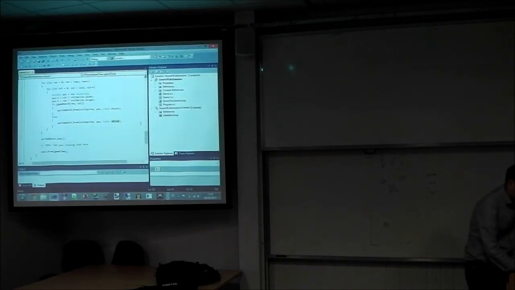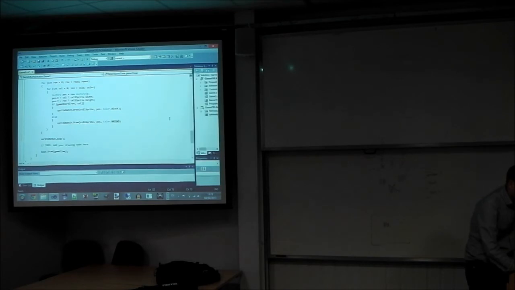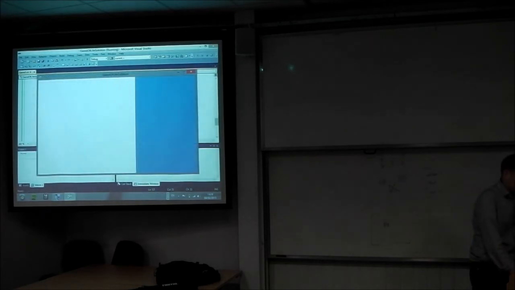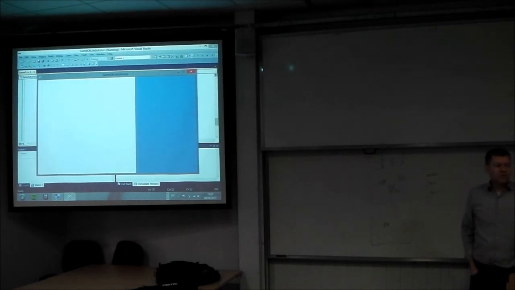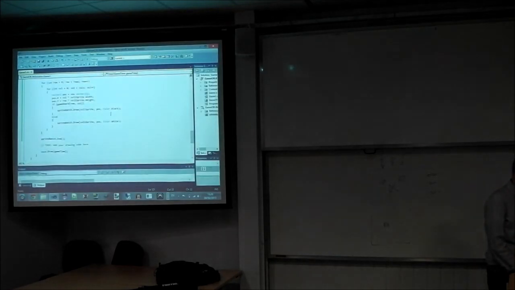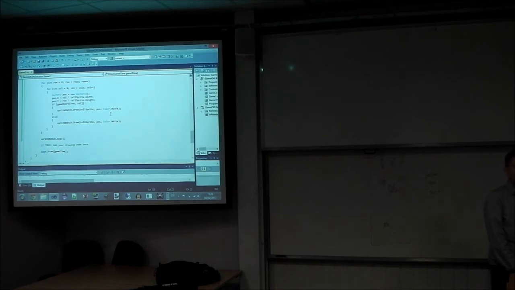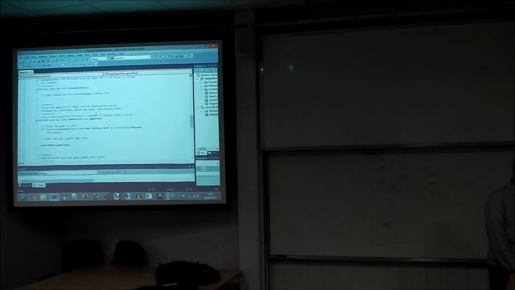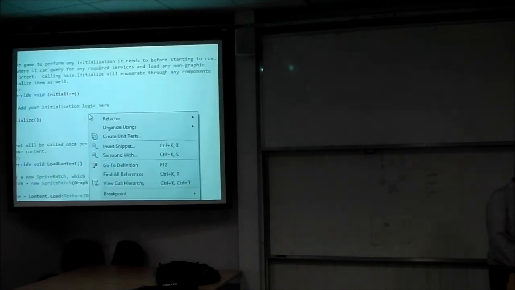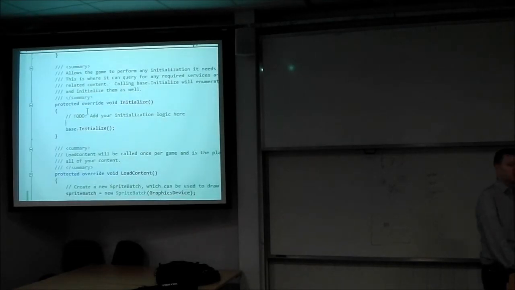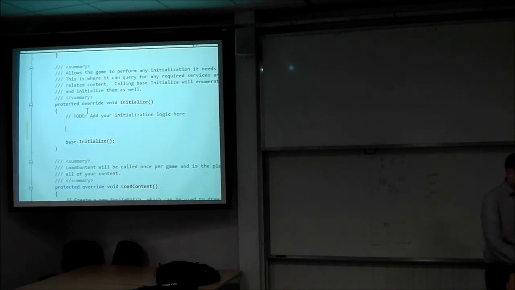The next thing we want to do, because you can run it now, but it isn't going to do a hell of a lot. You're just going to see a big white square on it. Okay, the next thing we want to do is randomly set some of those cells to be true so that we can get a pattern displayed. So where will I put that code? Initialize is a good place to put it, because initialize is meant to be where you set everything up, all right? And it only gets called once at the top of your program, so this is a good place to call that.